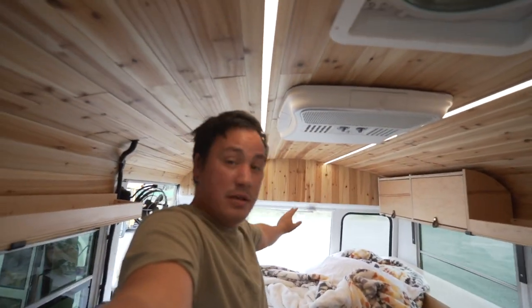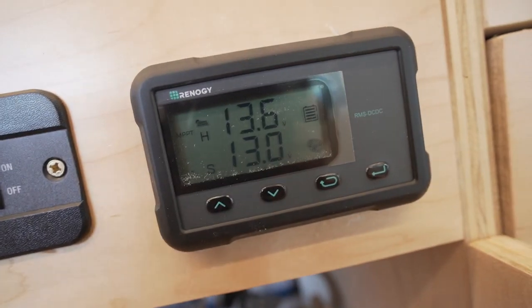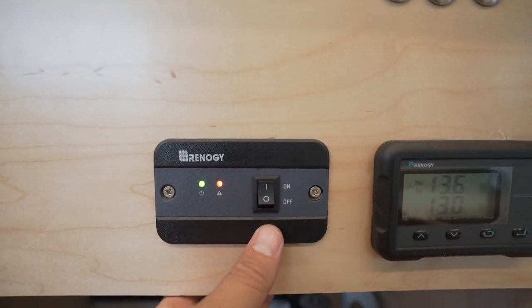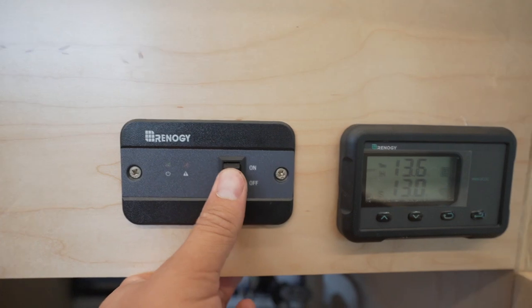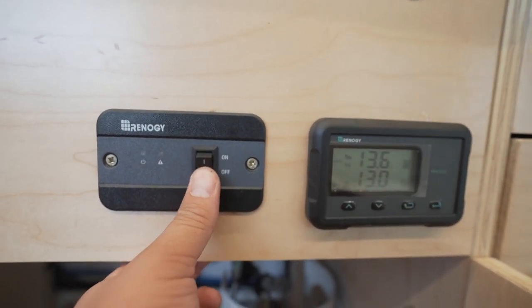Okay, y'all, the monitors are hooked up, so let's check them out. So the DC to DC monitor is working. Let's see if our remote works. Oh, that's right. 110, on and off on a switch. Let's check that sucker out.